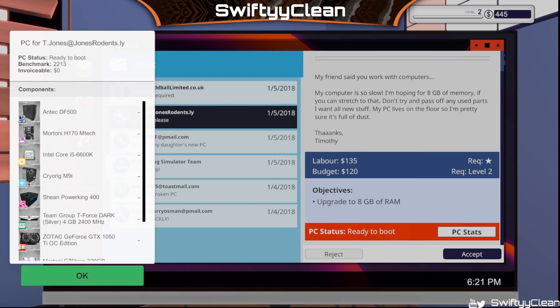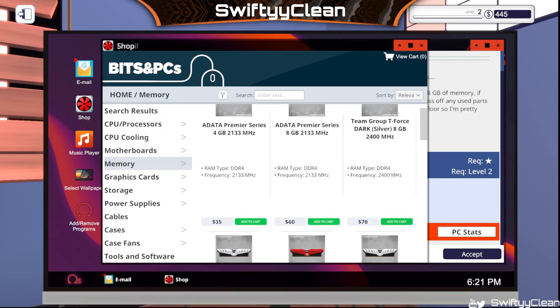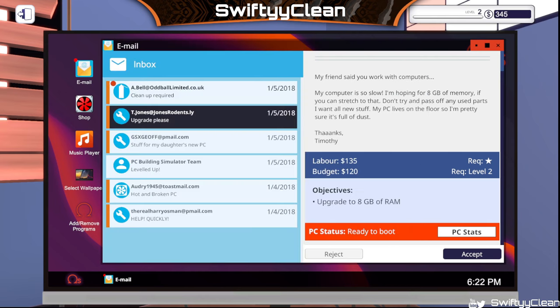He has a T-Force Dark Silver 2400. Dark Silver. There we go. Okay.